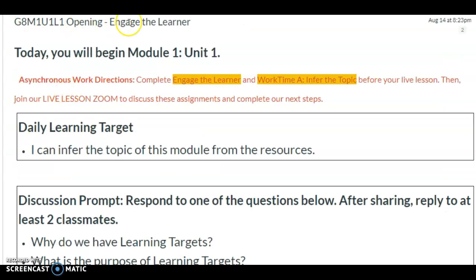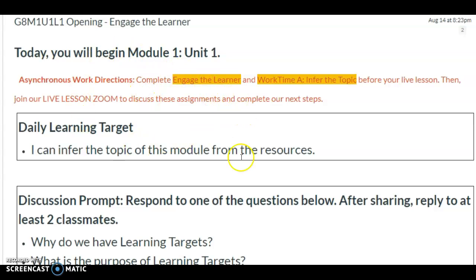Okay, so when we opened up Engage the Learner, here are our directions. And you'll always have directions for the day for that lesson in this assignment. Complete Engage the Learner and Work Time A and for the topic before your live lesson. Then join our live session Zoom to discuss these assignments and complete our next steps.